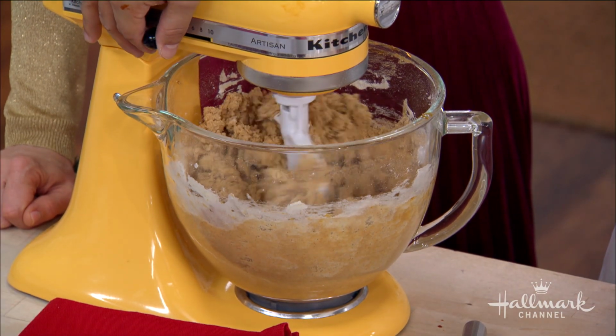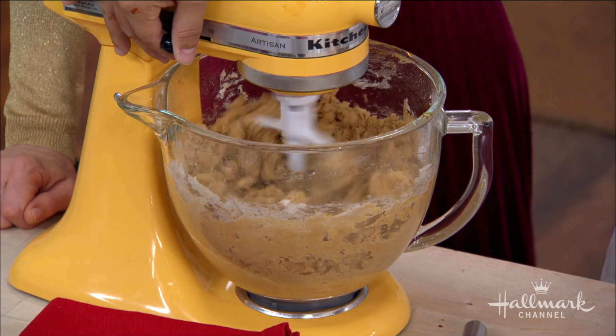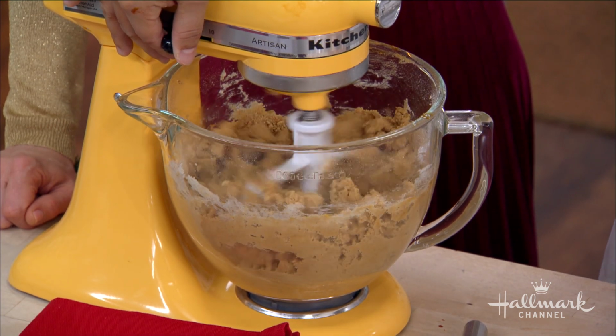So true. Look at that, that paddle's working today. Oh yeah, come on now. And then we're gonna mix that into a dough.